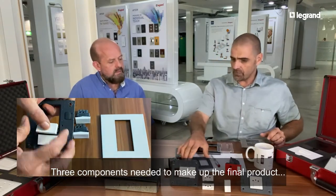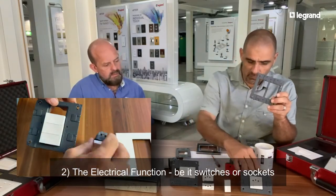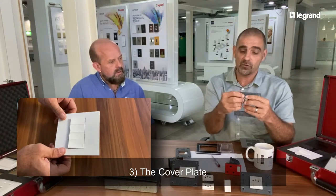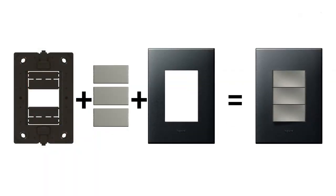One will be your support frame. Then you will have the electrical component that will plug into this, the actual electrical component, that's your second point. And the third one that you'll need is the cover plate, closing that all up and making the product complete. The finished product. So Marius, tell us a little bit more about the support frame.